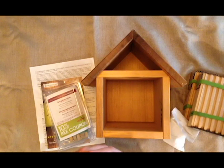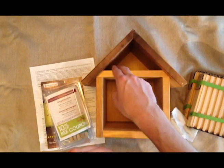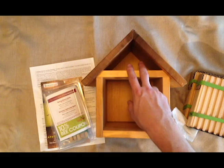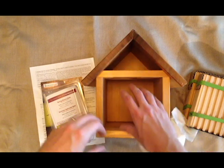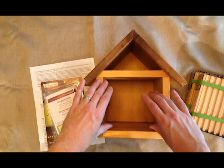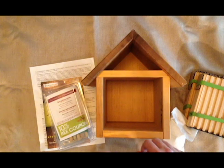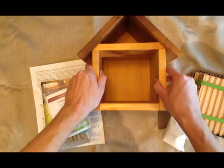Down here is where I'm going to be putting the trays. You can see I got two different ones. What I really liked about this roof area is I would be able to put some of the cocoons that I will hopefully harvest up here, so I can have all the holes down here for the tubes and nesting site, and then be able to put the cocoons up top.